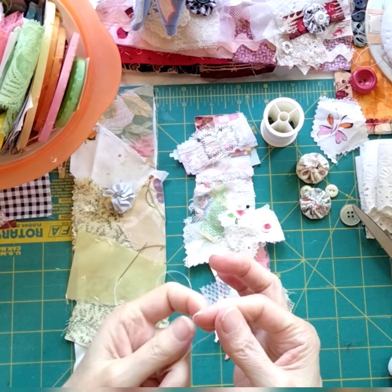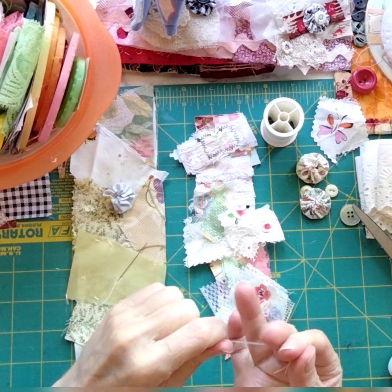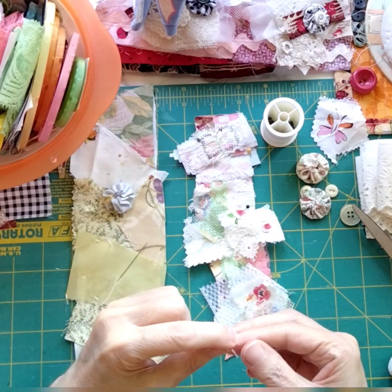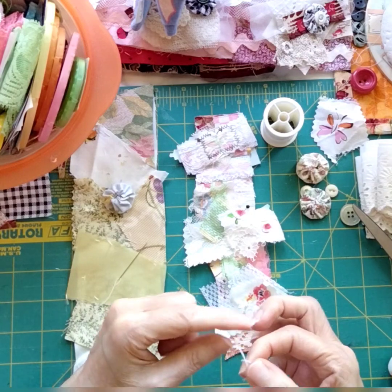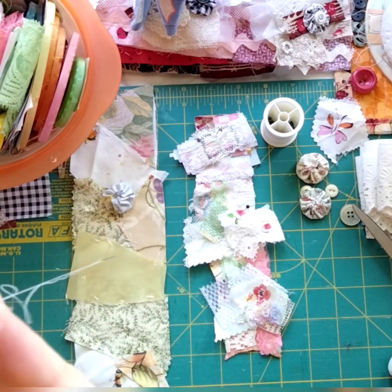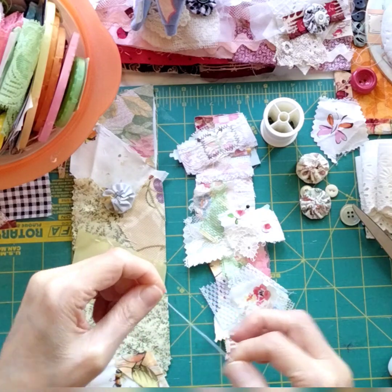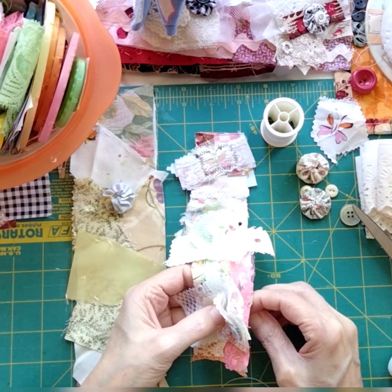Now for me, I don't like to put my fingers in my mouth, so this is how I do it. Cross it over, go in the little hole, pull it down, and I do that several times until I get a nice little knot on the end. Itty bitty little knot, you can see that. So I try to do it, like I said, 2 or 3 times, and then I make sure I've gotten a pretty good knot. Okay, so this one, and I'm just going to sew it.